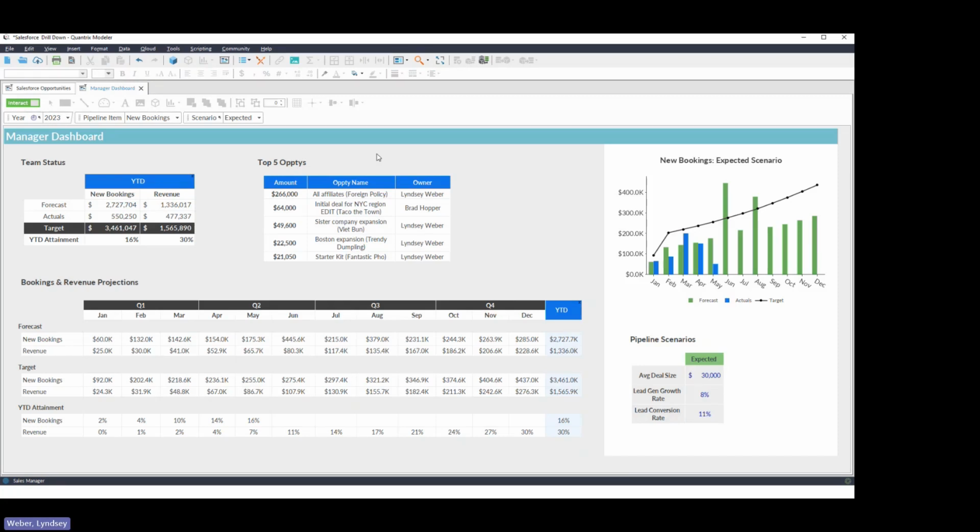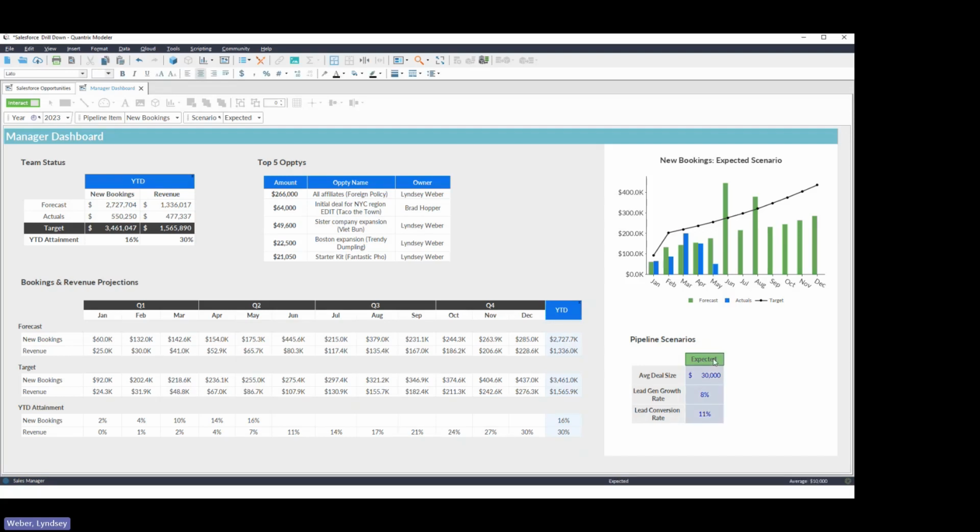So in typical Quantrix fashion, of course, what I would want to do as a sales manager is look at this and say, okay, well, we're forecasted here with a target of $3.4 million. Right now, our new bookings to date, you can see in my year-to-date sale down here is 2.7. So right now we're not on track to meet our target for the year. So why don't we spin up a scenario and see what might need to change in order for us to make that goal, make that target of 3.4 down here.